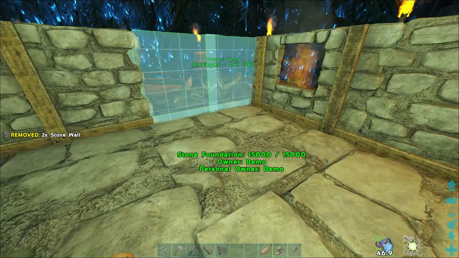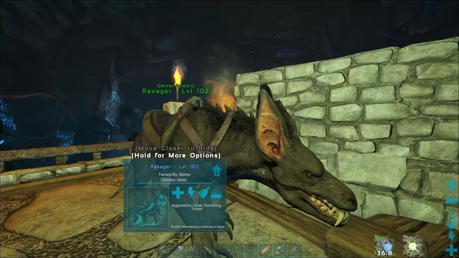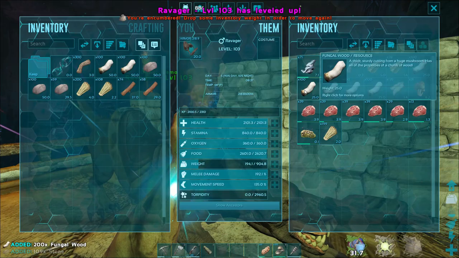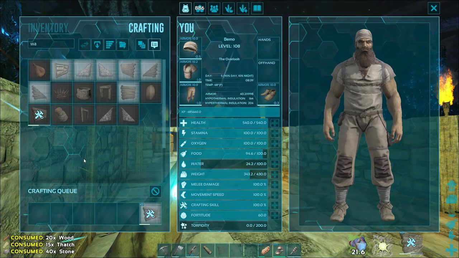Wait, what are you doing? I think we'll go ahead and go too high, even though we are not going to do a two-story at the moment. So we'll make some of those up. Let's put yours into wait again. How many walls is that? A bunch. Let's just make a bunch. And let's take a look while that's crafting at the fabricator.